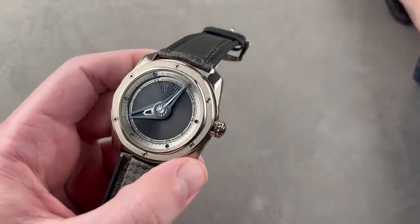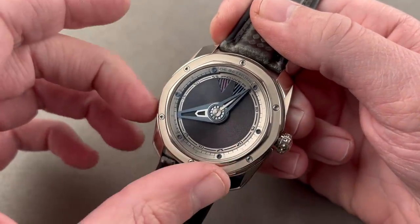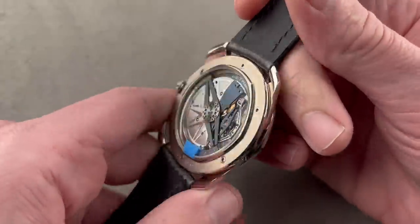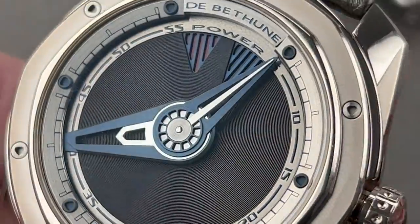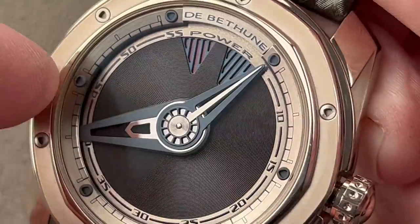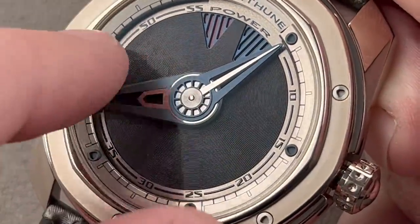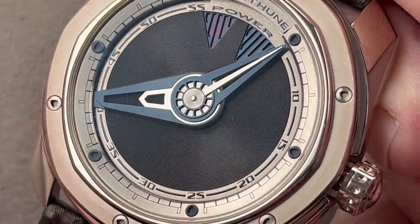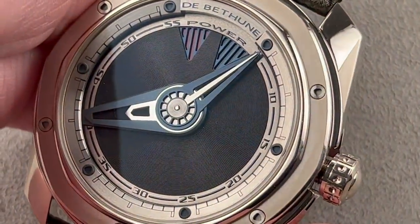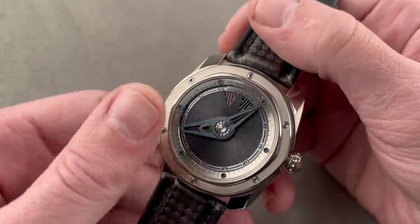If you want something bigger and sportier, the original de Betune sports watch family was the DB20 family. This is the DB22, and it features the shingle shape common to these DB20 series watches. Launched back in 2006, the watch has a dial-side power reserve. As the watch winds itself or you wind it manually, the power reserve changes from red to black. The dial center features micro-light engravings, so it's reductive like guilloche, but it's not cut on a rose-lathe the same way. Guilloche on a watch like this would look incongruous — this is a very modern, almost industrial aesthetic — and rose-lathe guilloche as on a Breguet would be a sore thumb in an otherwise wonderfully ambitious modernist design.